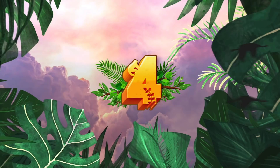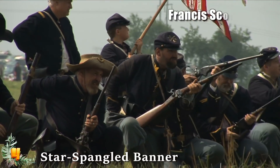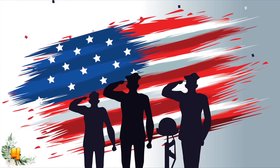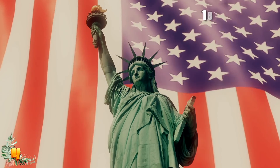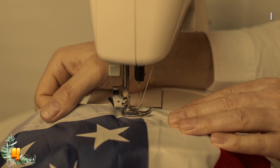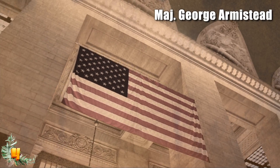Number 4: The Star-Spangled Banner. On September 14, 1814, during the War of 1812 Battle of Baltimore, Francis Scott Key looked up at the garrison flag flying over Fort McHenry in Baltimore Harbor. Filled with patriotism by the sight and the American victory, he sat down and penned what eventually became the American national anthem, the Star-Spangled Banner. In 1813, the government commissioned local flag maker Mary Young Pickersgill to sew a flag so large the British would have no difficulty seeing it from a distance. It's the only American flag with 15 stripes, and its immense size came at the hefty cost of nearly $406, around $5,450 in today's money.